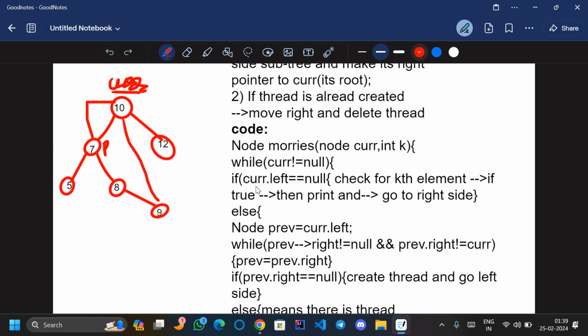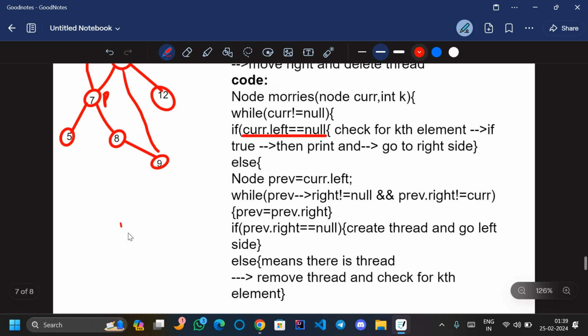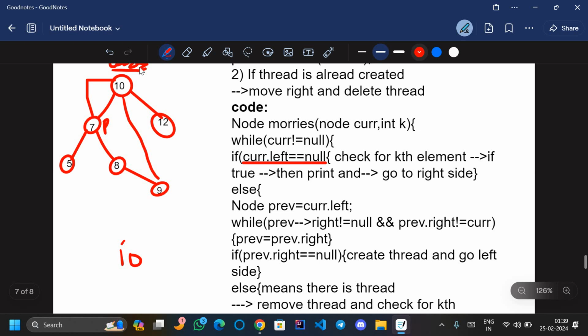So if current.left is equal to null, as I said, this is 10. Let's take this example.